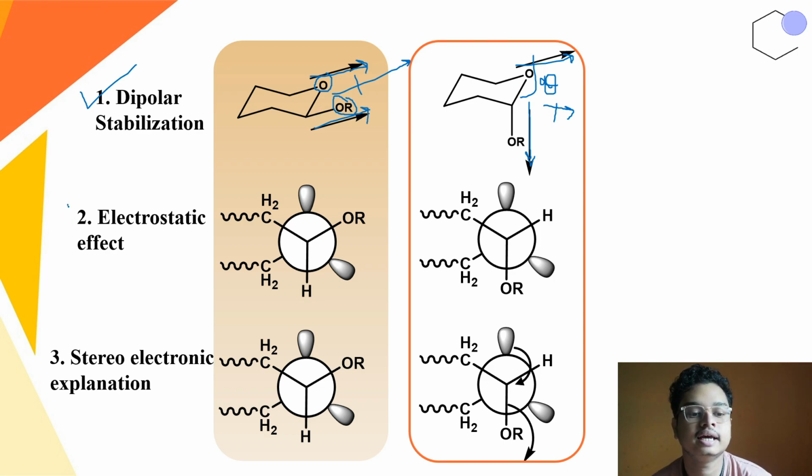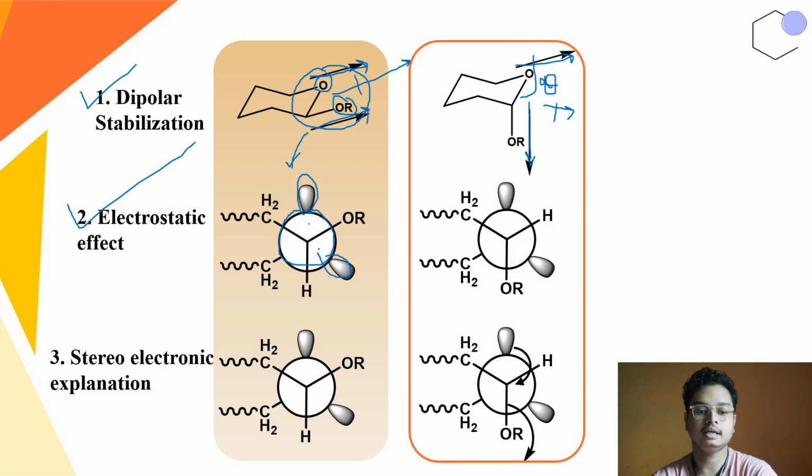Okay, the next argument is the electrostatic effect. If we draw this structure in the Newman projection formula, then we can see that this bond is to the oxygen, and this oxygen contains two lone pairs, and we know that a lone pair takes up much electronic area, like the lone pair repulsion that we have learned in the chemical bonding part. Here this lone pair takes much more electronic load, so the adjacent group within the equatorial structure creates steric repulsion.